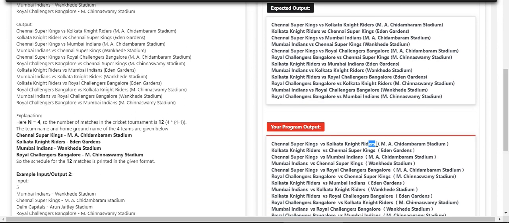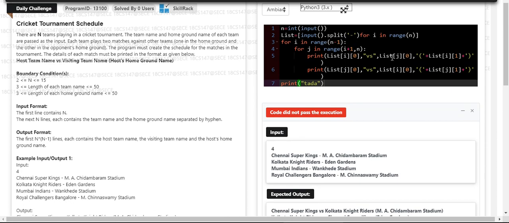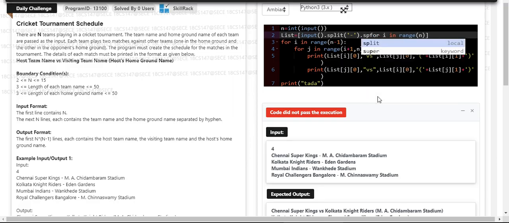Here also we are getting two spaces, I guess. No need to worry, because there is a strip function in Python. We take care of everything.